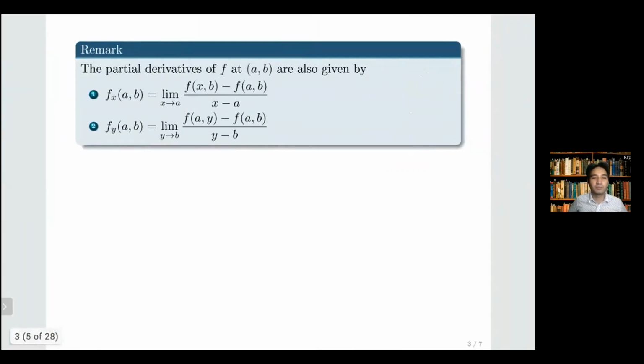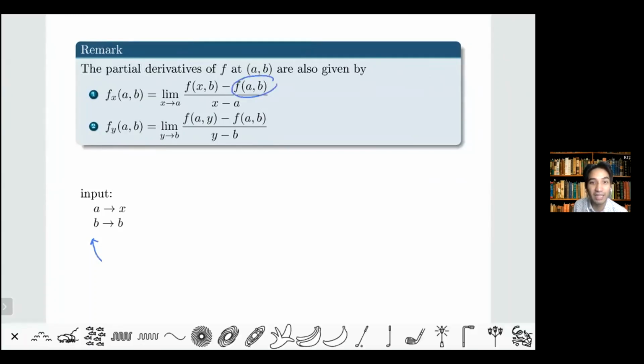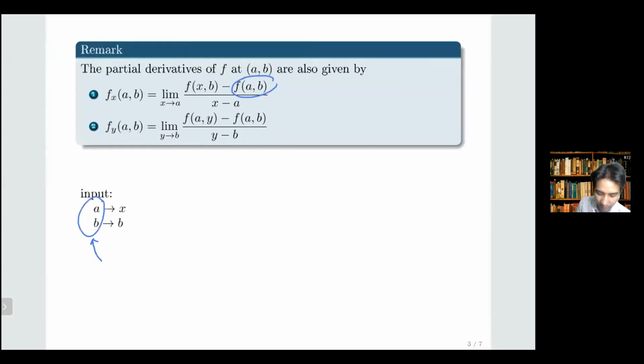Okay. So i-focus lang natin attention natin dun sa first partial derivative, so fx. So mapapansin nyo, yung original input is AB. Okay, so nandito yon. So this is the original corresponding output kapag ito yung input natin. Tapos ito yung new set of input. So ito yung mga new set of outputs.